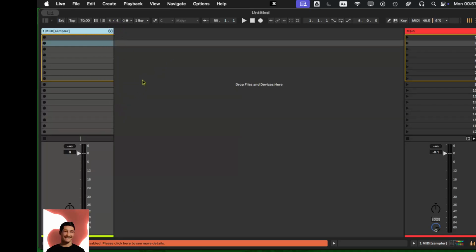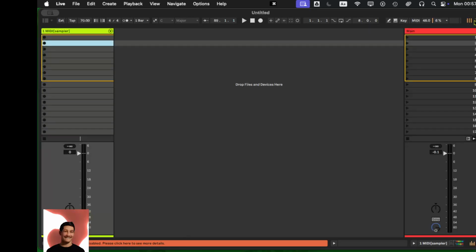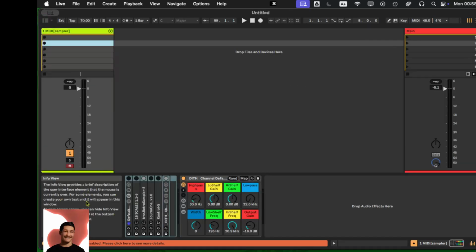All right, so in its simplest form, we have Ableton with session view here. There's a couple panels we'll look at here, and I'll fly through this so we can get to actually building the rack. You have the four corners of Ableton, which are always what can change your UI. Top right is your arrangement session view. Top left is your browser. Bottom left is your little info selection.